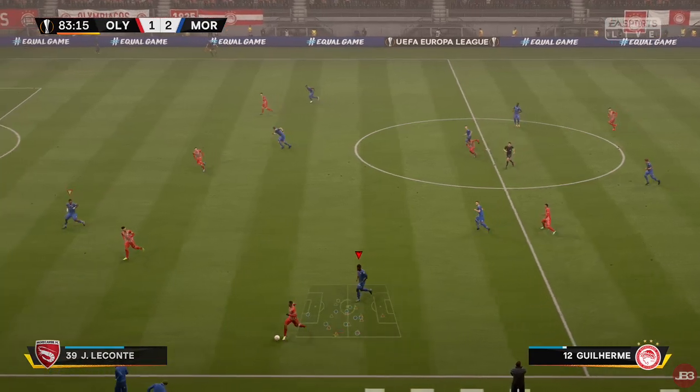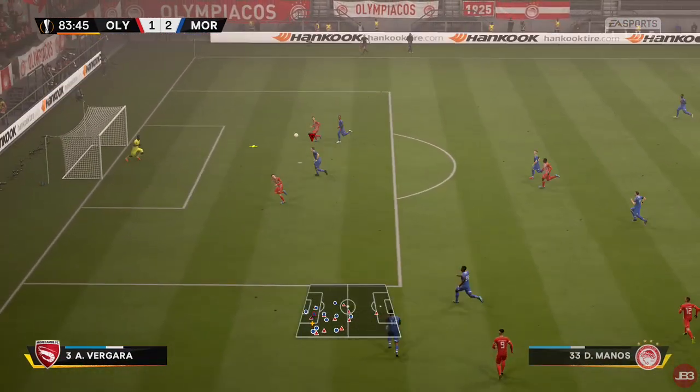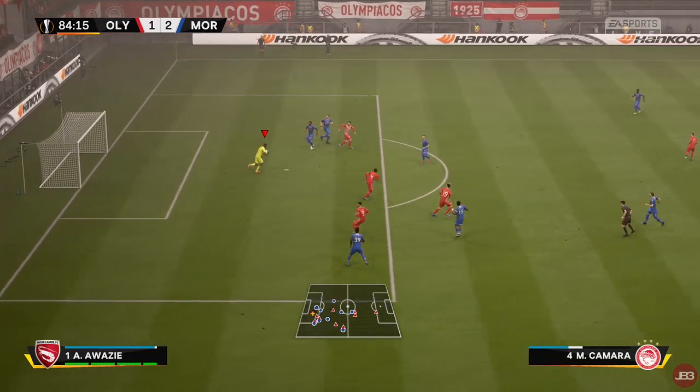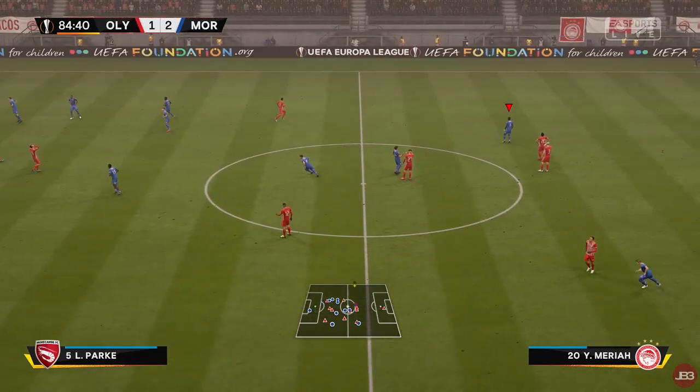Oh, LeConte tries to get a pass off, and it's intercepted. It goes wide. Adebola can't get there. Vergara is too short, and it's covered up by Awazi after Kumi makes a good stop, and Awazi just boots it away to regroup defensively.